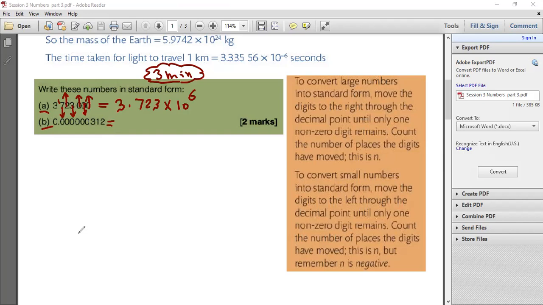Ahmed? Yes. Yalla, the next one. Next one is 3.12 by 10 power negative 7. You stopped here. Then you count all of those, 1, 2, 3, 4, 5, 6, 7. 10 power 7 or negative 7? Negative 7. Wow, good. Thank you.